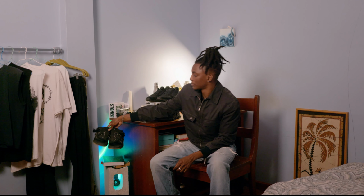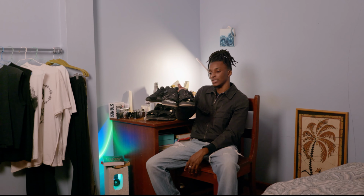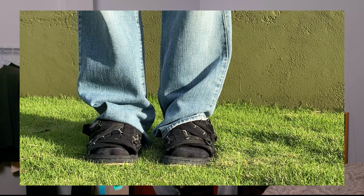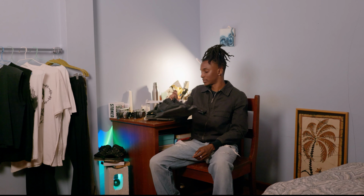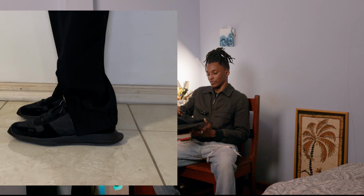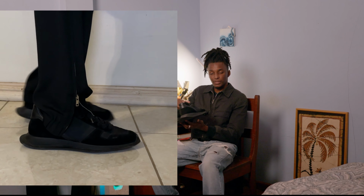Moving on with sandals, we've got this pair of 2008 hexagonal visvim crystals that I've been on a search for over like 3 years. I feel as though nobody had these on the market at all for sale. And then randomly, I was scrolling on Grailed and I managed to find these in an amazing condition. Fall Winter 18 Sisyphus, one of my favorite collections in his newer era, of Rick Owens. These have served me for over 4 years now, and I've been loving these for quite a while.